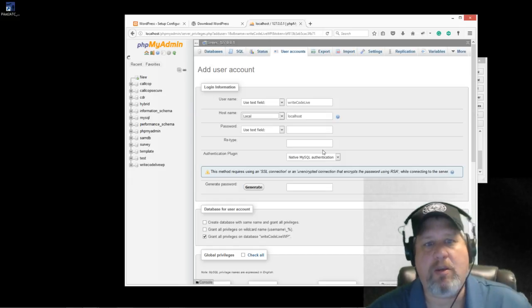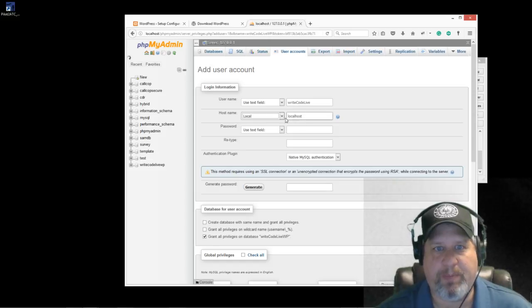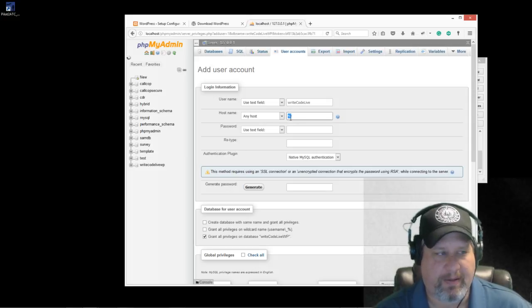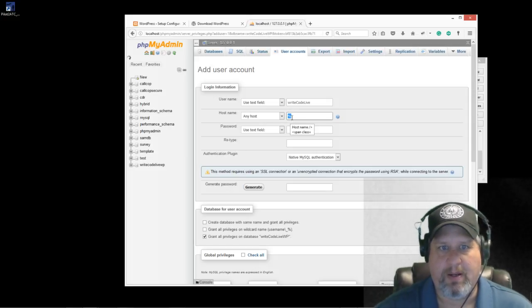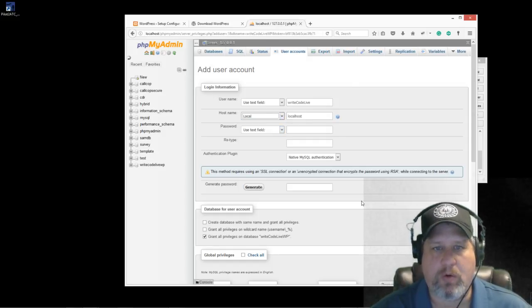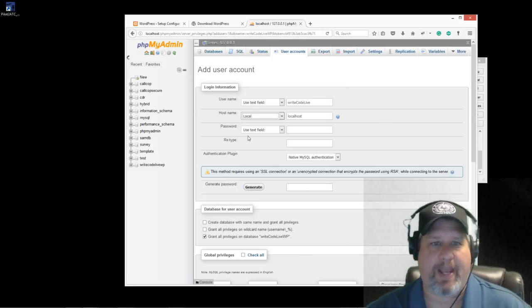Now, say you had a different database server, where your SQL box was on a different machine. You would just define that host here instead of typing in %. That means anything. That's like a default, means everything. You would just type in that IP address or that name. But we're going to say local. Only the local machine can connect to this database. No one from the outside world.